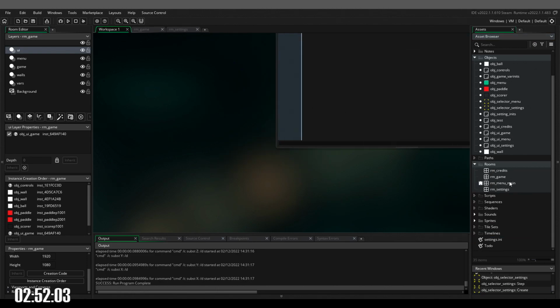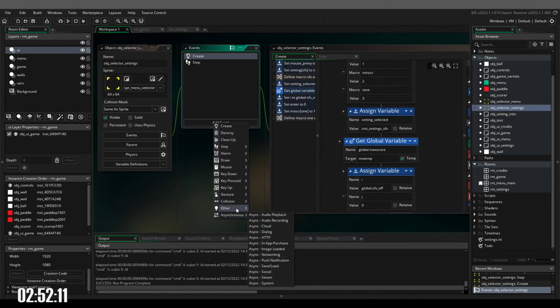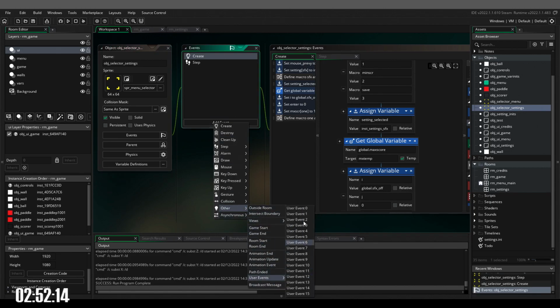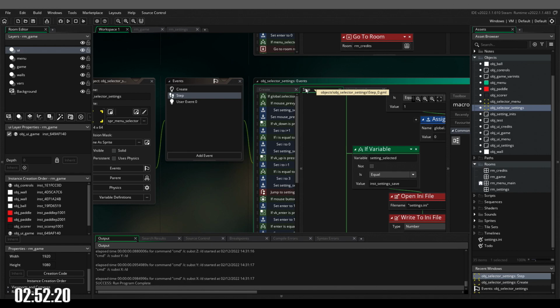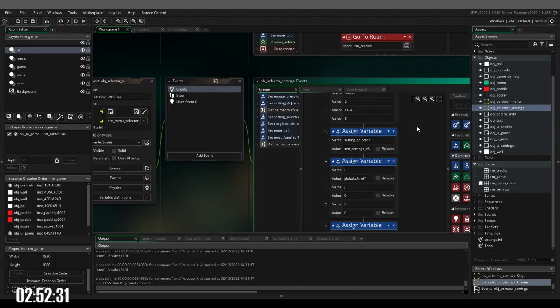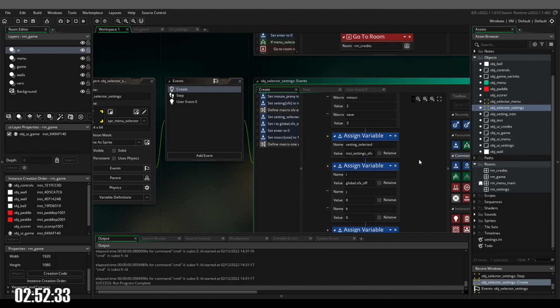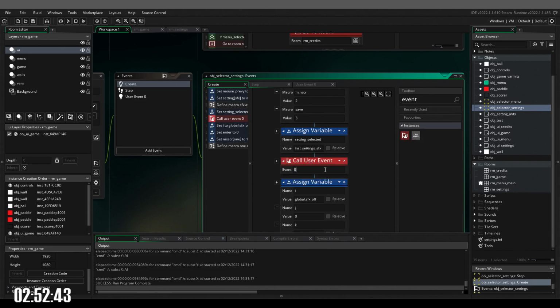Alright, so actually, let's go back, because I just remembered another thing I could potentially use here. Object selector settings. So let's call a user-defined event. I'm going to call a user-defined event right here. Call event 0.